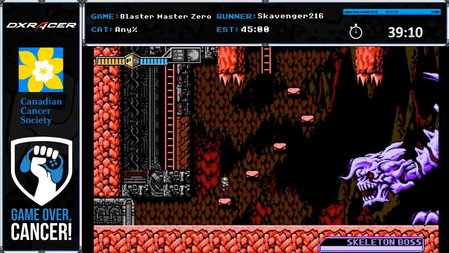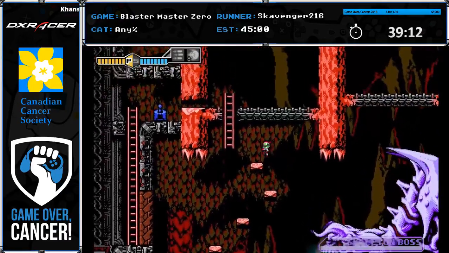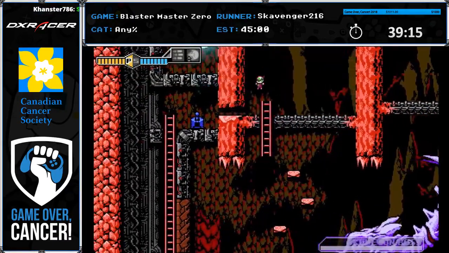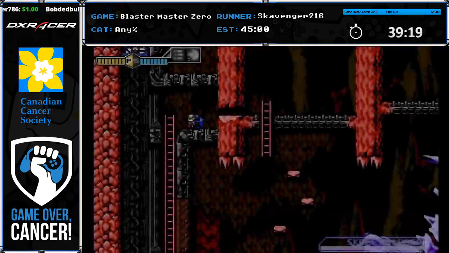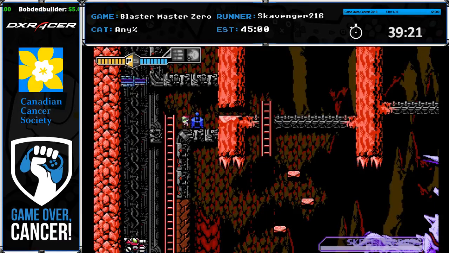Give me a good pattern, please. Don't troll. If you get hit during any of that platforming, you can't land back on the platform and you just fall to your death because of the fall damage.